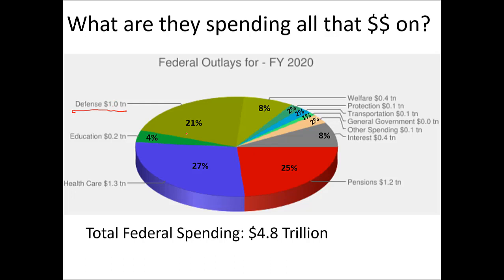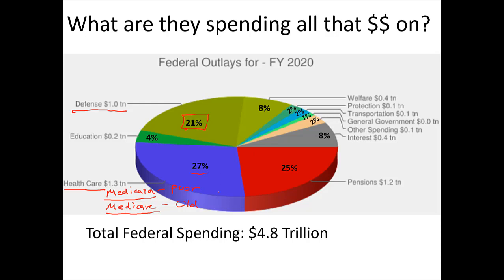That's about $1 trillion. I went ahead and converted that to percentage here. So that's about 21% of the total. Then healthcare. For the federal government, healthcare breaks down to Medicaid, which is federal assistance for the poor. It's basically a federal government health insurance program for the poor. And then Medicare, which is a federal government health insurance system for the old. So the federal government takes care of the bulk of healthcare costs for the very poor and the old. And that is 27%. That is the largest item in federal spending.